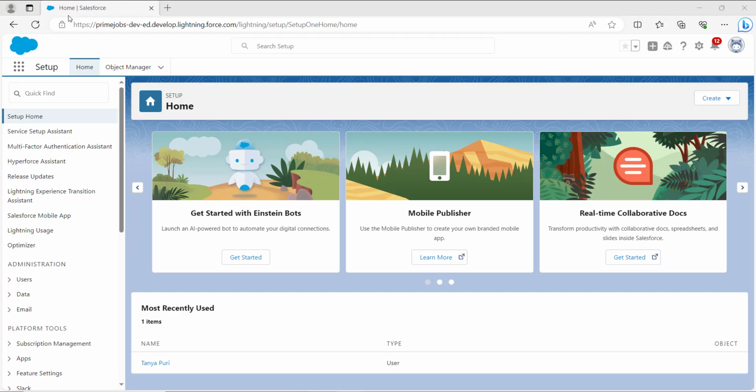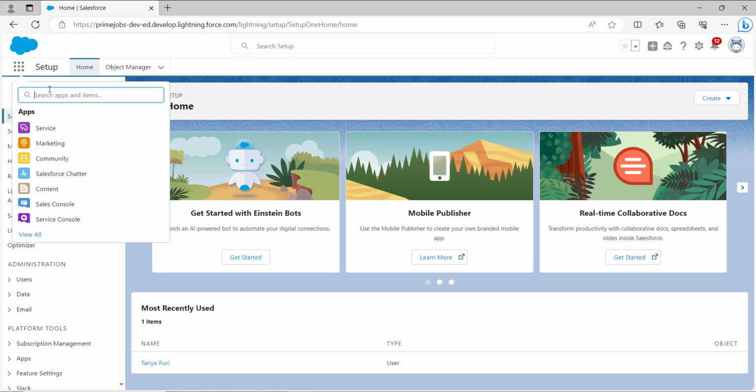Here I open up my Salesforce account, and the user interface that is visible on your screen is the Salesforce Lightning user interface. Here on the top left side, it has nine dots which is known as the app launcher. When you click on it, it shows you the drop down list of apps that are available in the Salesforce Lightning experience. And you can even search for a Salesforce item also.